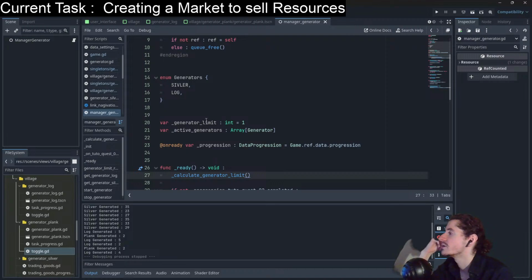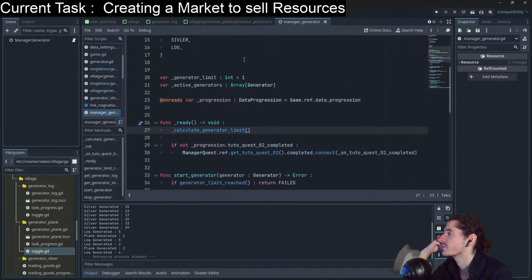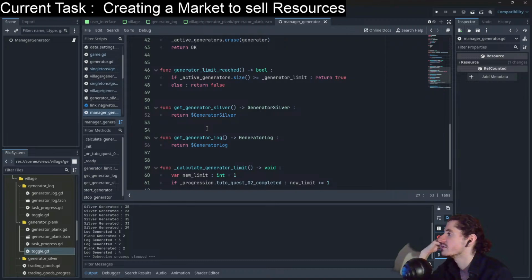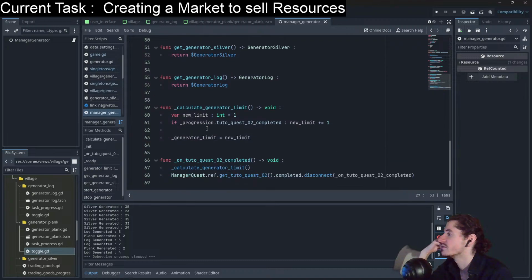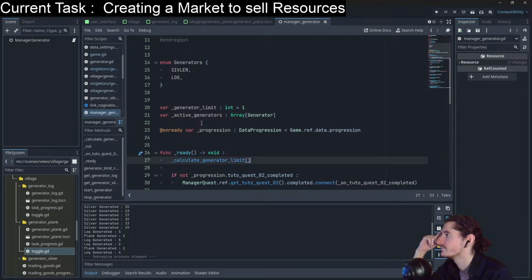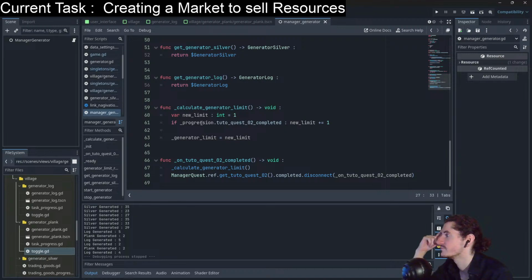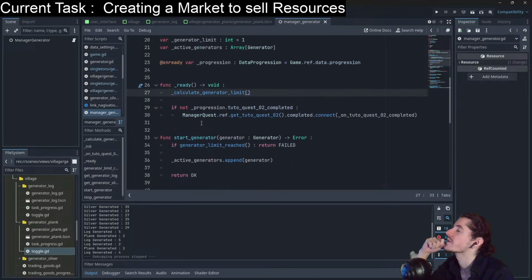Oh, it's because it calculates this thing when it is ready. But it is too late.